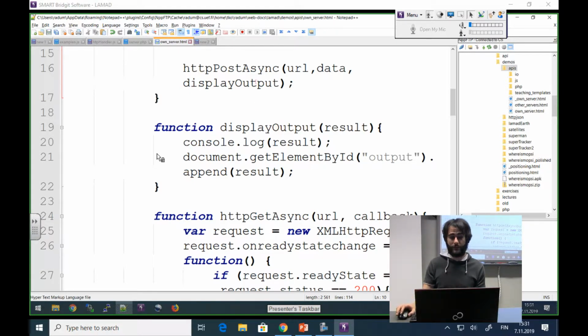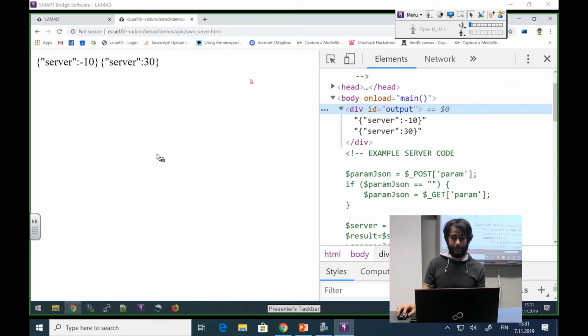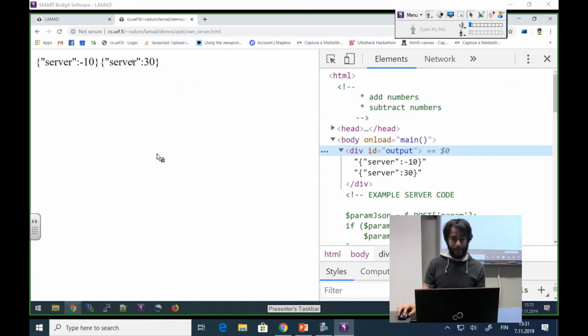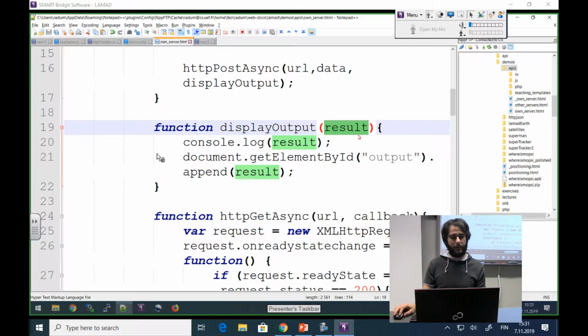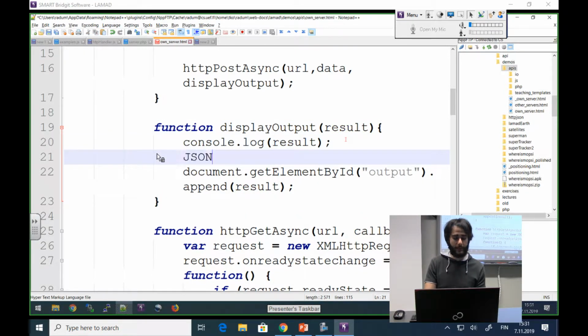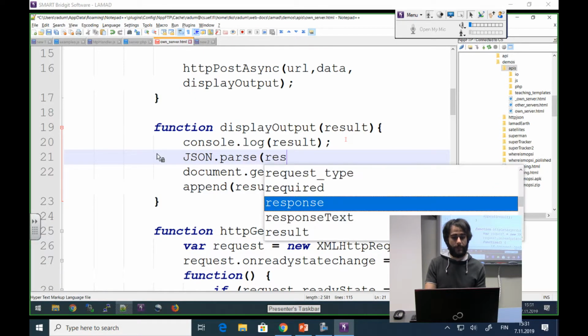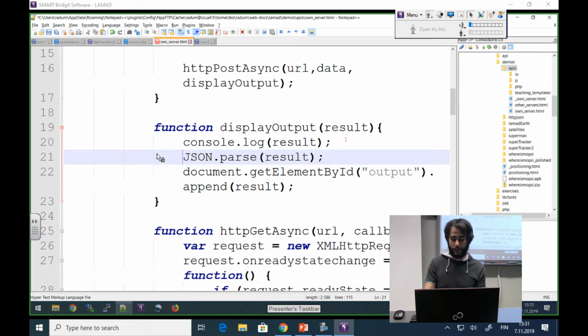They can be very helpful sometimes, but it can be quite hard to read for people. And now it still works. But you see, this is now a JSON string coming from the server. I just want to know 10 and 30 here. So this is the moment when I'm taking this string from the server and I'm going to say JSON parse the result, and it's going to contain an object.